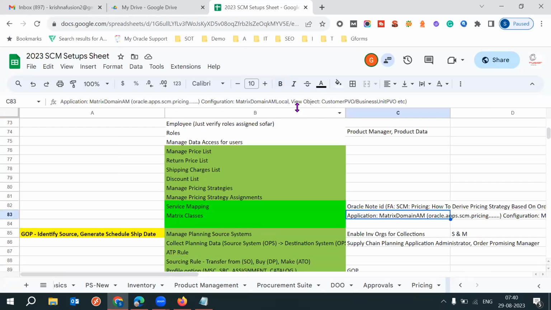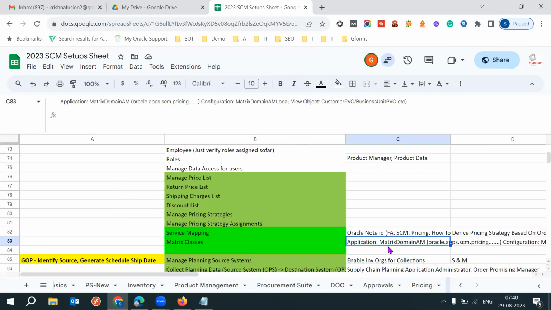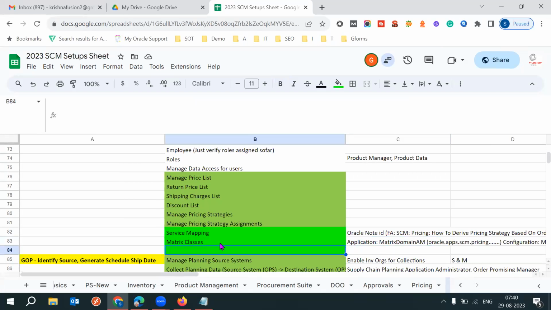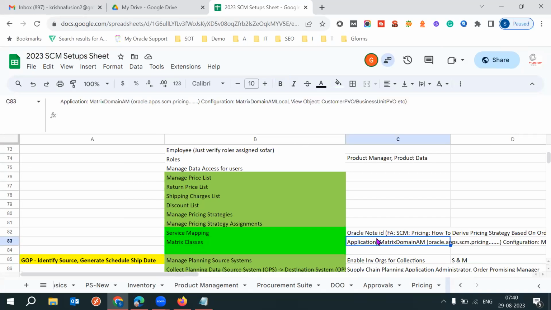I have given the values that need to be entered in the matrix class.